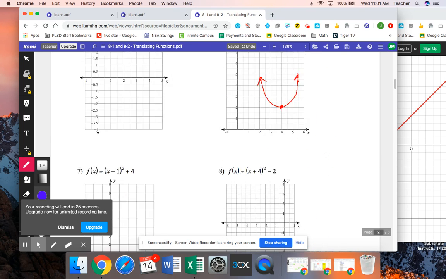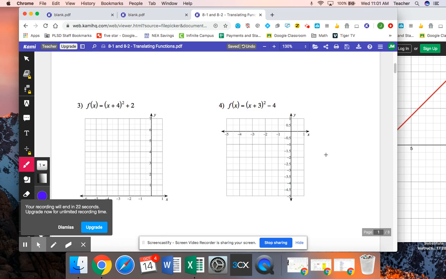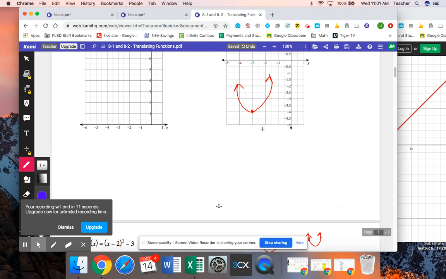There will be some other practice. Actually, let me run up here and do one of these really quickly. If I look at this, I'm going to go to the left 3 and then down 4. So this would be your function, and I'm going to go the other way. I'm going to hide it and do it very quickly. I know that if it's a function, I'm going to run out of time. So I might have to do this one later in class probably.